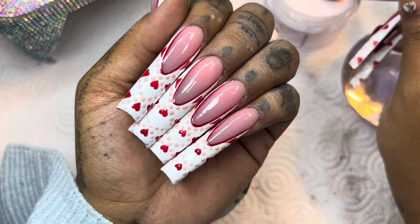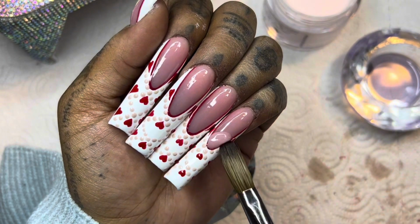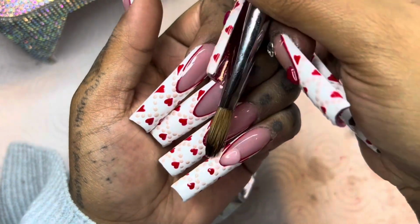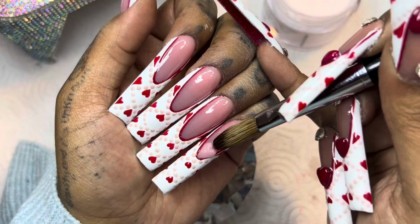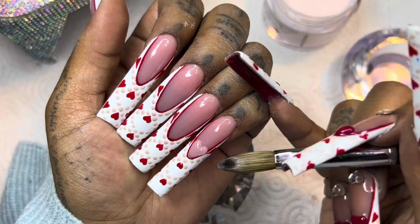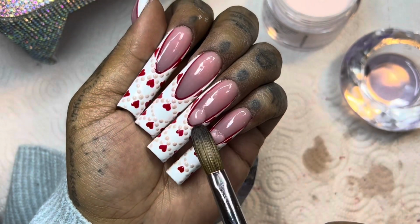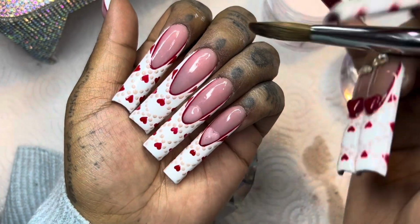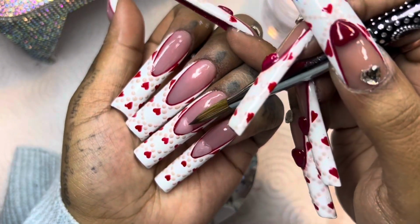Okay, so I felt like even without this little extra we're gonna put on here, these French tips are very cute. And if you just wanted to stop the set there and slap on some top coat, I feel like that'd be a slay. But we are going in with the same raspberries and cream cheese acrylic color, and I'm just sculpting out some little hearts, tucking the ends into the arch of our nail bed area. And in a sense, these are going to be upside down, but in terms of taking pictures and whatnot, in most hand positions, these are going to be right side up. So I just thought it'd be easier to do it this way.